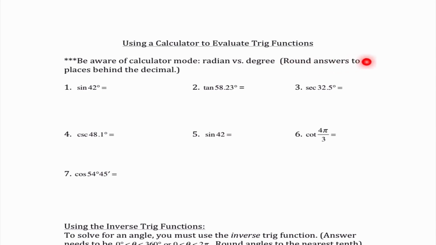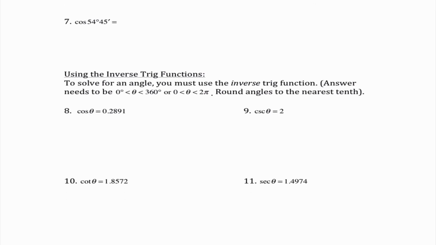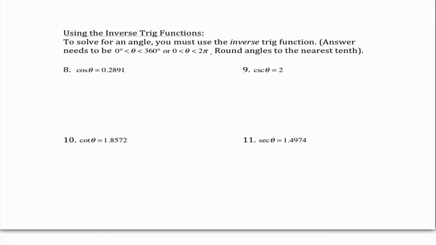And we are rounding answers to 4 places past the decimal. Okay, sometimes we are also going to be finding an angle. Okay, and when we find an angle, we're using the inverse trig functions, and our answer needs to be between 0 and 360 or 0 and 2 pi. And we'll kind of see what that looks like. In order to do this, I'm actually going to transition to my graphing calculator, because I think that will just be a better visual for you guys.